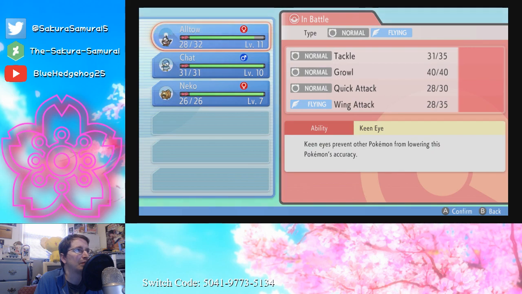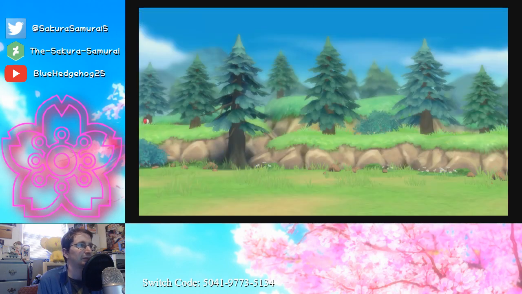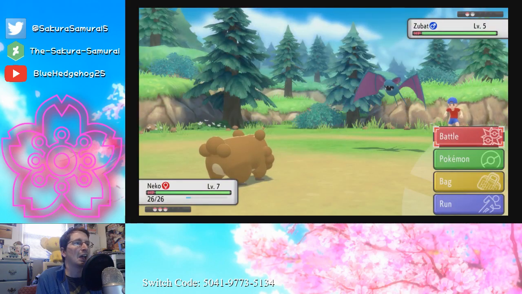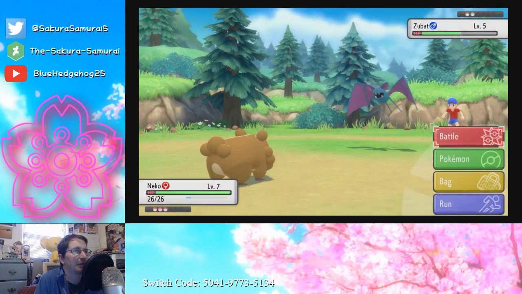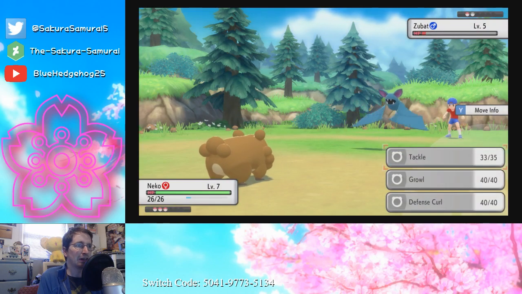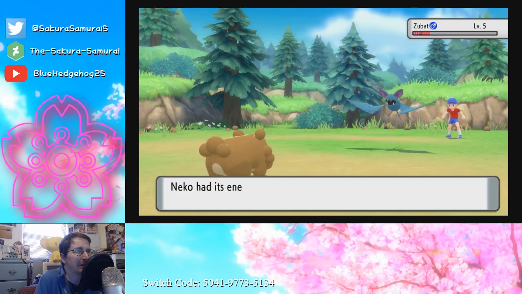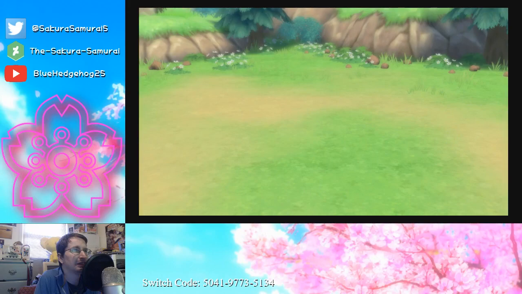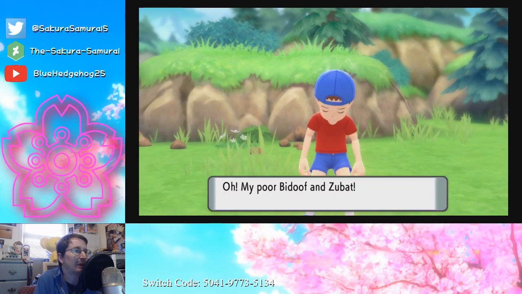A Zubat. Yeah! Neko, you're on! Alright then, Cool may have died, but Neko lives on! Level 5 Zubat, okay. I got this. Aha! Good job, Neko. A lot of missed attacks! Not that I complain, although I'm kinda scared. Congratulations, you just healed 2 points! Here, have my tackle! Good job, Neko. Take that, Michael. Oh, my poor Bidoof and Zubat!